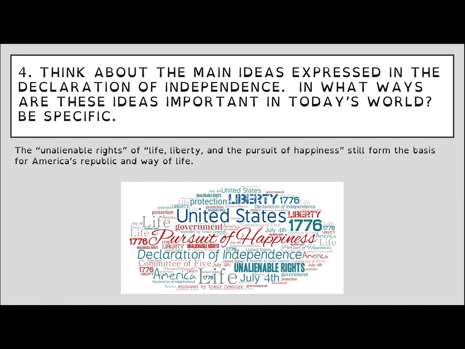The king could have you beheaded on a whim, so really you didn't have the right to live. He certainly took liberties away from people, and in many cases, you were not free to pursue what made you happy. But here in America, those are the things that we hold very dear: the right to life, liberty, and the pursuit of happiness. They still form the basis for our republic and our way of life. So that's what I chose to pick out from the Declaration. You may have chosen something different, but those are definitely phrases that you want to be familiar with, and you want to recognize that they are part of the Declaration of Independence. And we should never, ever forget that.